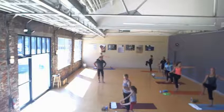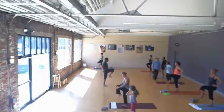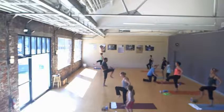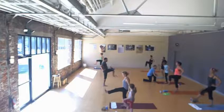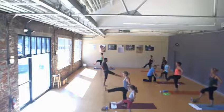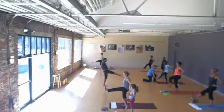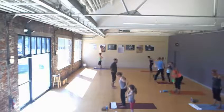Come back to center, keep your knee up, put your hands on your hips, push your foot out, draw your knee up. Exhale out, inhale up, exhale out, inhale up. One more time, out, 4 inches higher, and bring both feet to the floor. Wiggle, jiggle your hips.